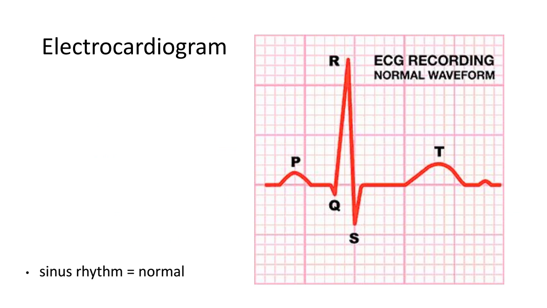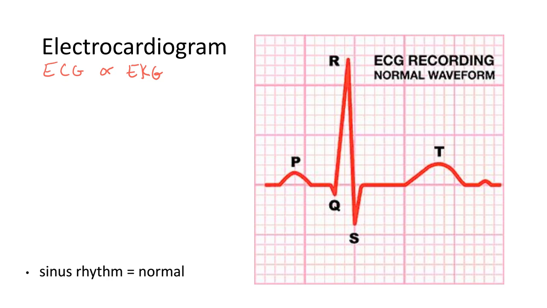Okay, so let's look at our electrocardiogram and look at the parts of it and what they mean and what they're telling us. Our electrocardiogram, which can be abbreviated as an ECG or an EKG, is giving us the electrical activity of the heart because, again, the heartbeats are controlled by this electrical activity. It shows us where the heart is contracting, which is in the areas where it depolarizes, as well as where the heart is relaxing, which is in those areas where it is repolarizing.